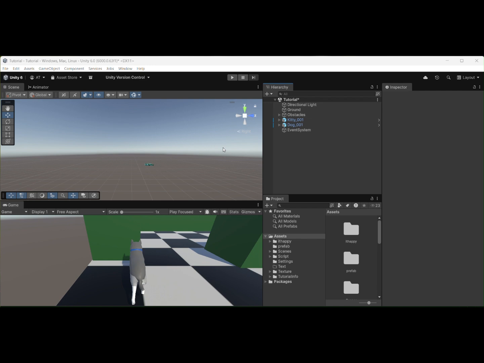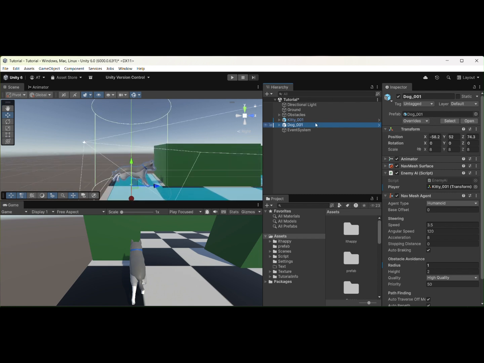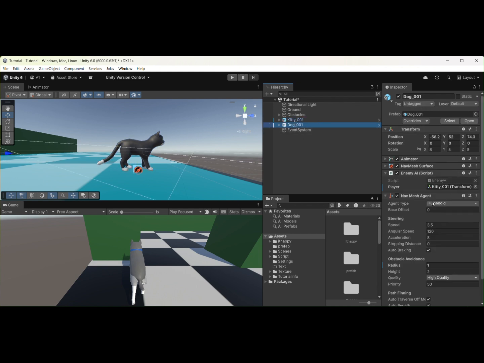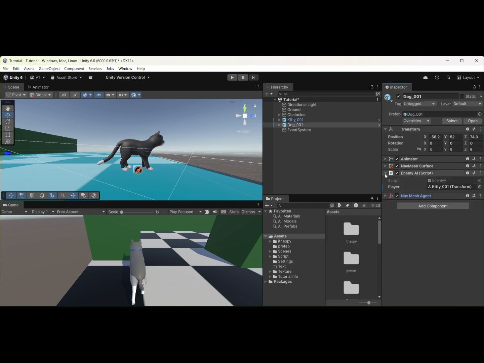I just went ahead and created a scene where I have an enemy object, which is a dog in this case, which has to find the kitty, which is the player in this case, marked as player. I have included a message in my dog object and a simple AI script.